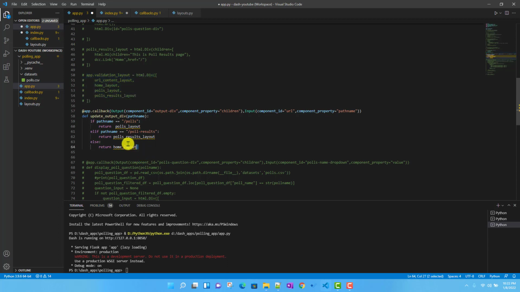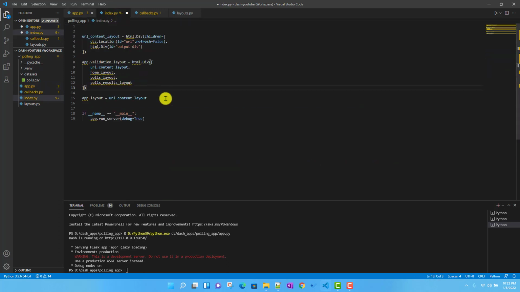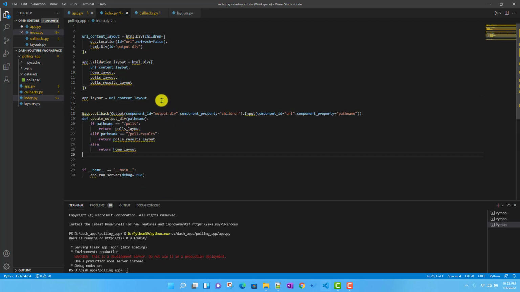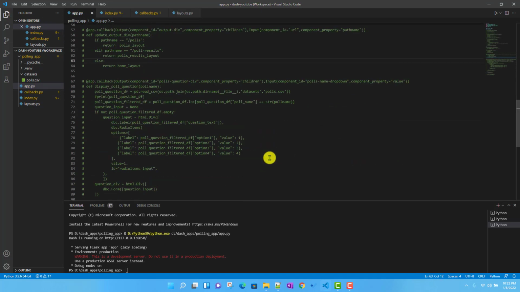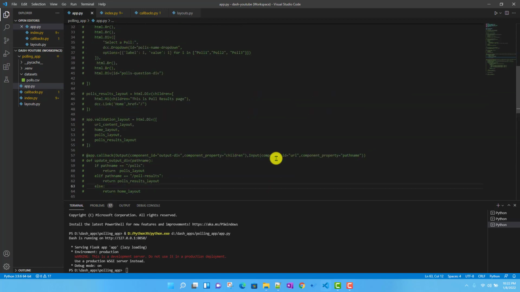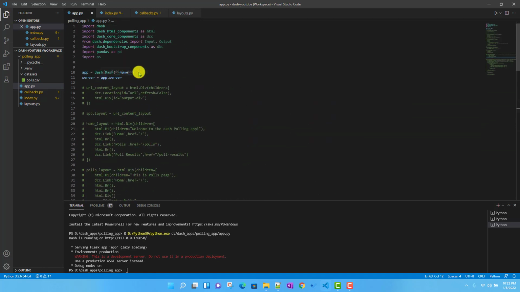So let us comment this guy as well over here. And as I said, this particular callback will be part of my index.py as well, right? So before the main, we need to have this one. So let us comment out this guy as well, and let us try to fix all the import related issues over there. So we have commented most of the parts except the dash. So this needs to be there, the dash in app initialization over here and the app.server over here. So these two things are fine.